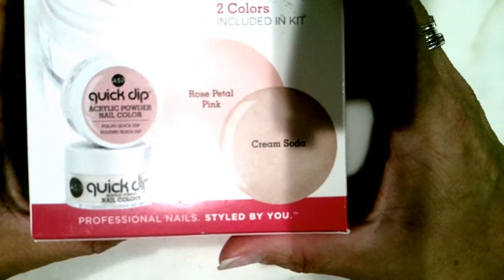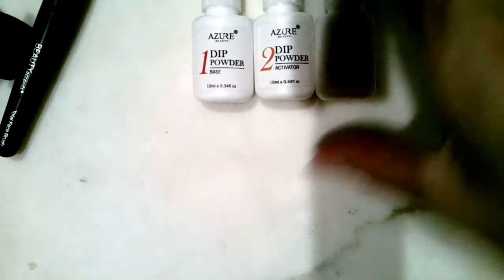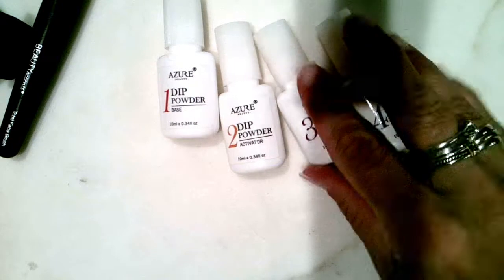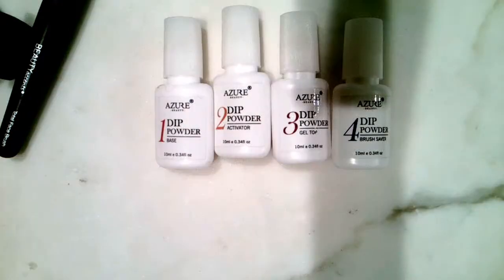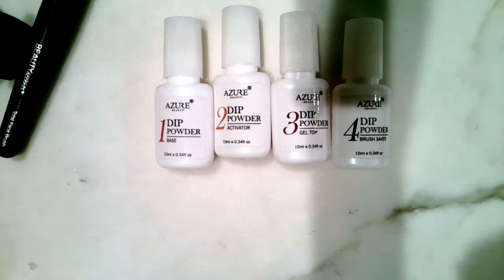I also bought off of Wish this set, I don't know where it is, which is really, really tiny. It doesn't have much. It's only good for maybe 3 or 4 uses. But this actually works really, really well, but like I said, it's really tiny.